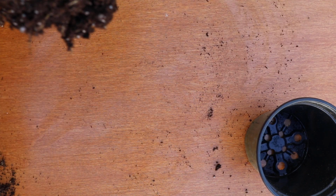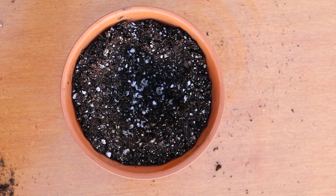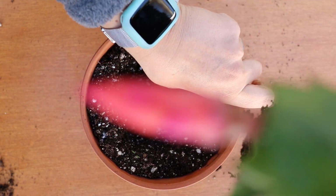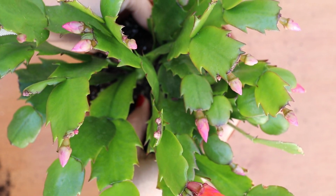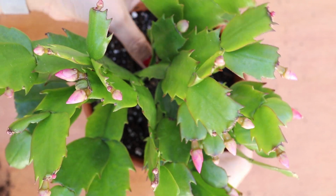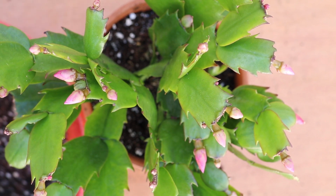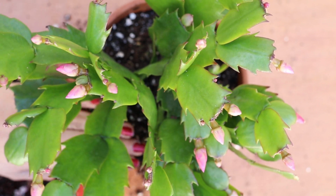I'll bring my terracotta pot into the center here where you can see it, and I'll get this out of the way, put it over here, and let's see. Okay, I'll just put this right in the center, and I'll make my well a little deeper, and I'll try to fit it right in. Oh wow, that is just so beautiful. Can't really see the pot anymore, but it fit right into my well, and now I'm pressing it down very gently, and I'll fill it all the way to the top, all the way to the rim.